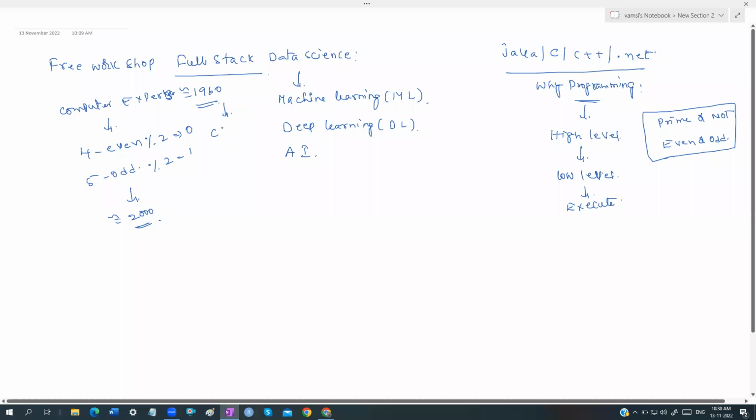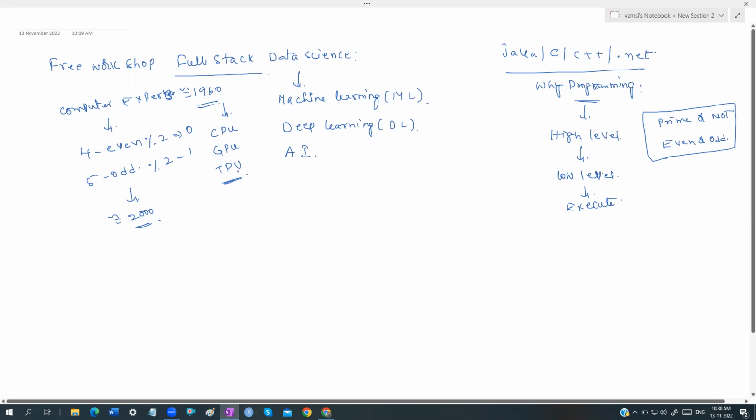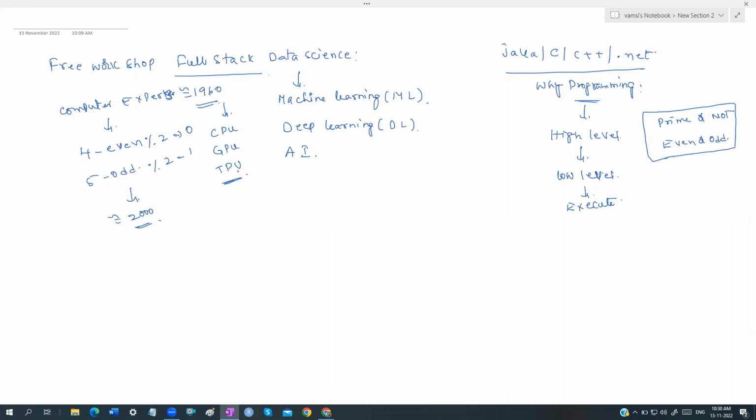We are not only using CPUs. Earlier, it was completely CPUs. Now we have very high computing machines like GPUs and TPUs, isn't it? Gaming laptops are much faster than our normal machines, powered by GPUs, graphical processing units. They are very powerful and much faster than the CPUs we are using as of now. Even in CPUs a lot of changes have taken place.